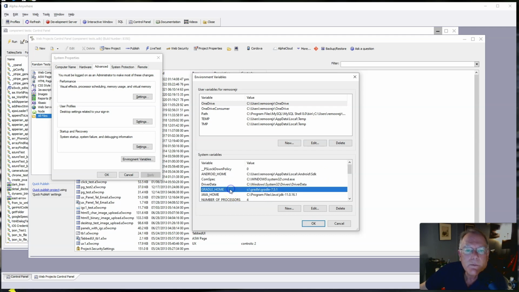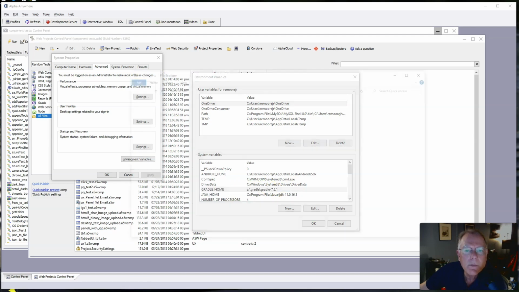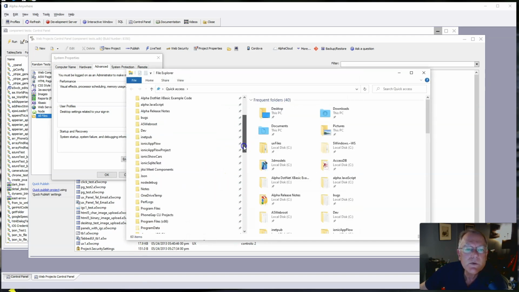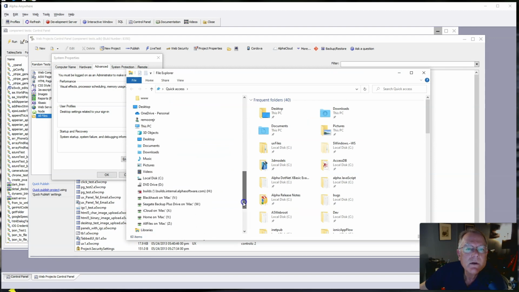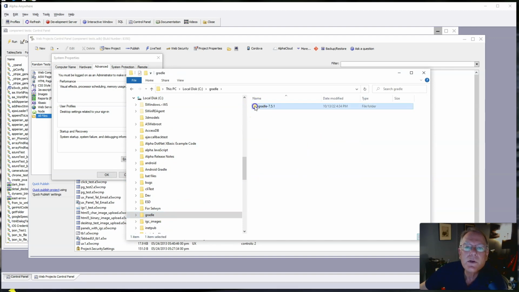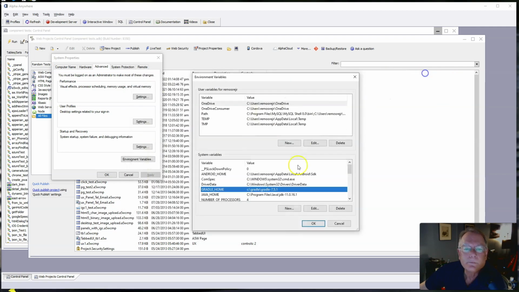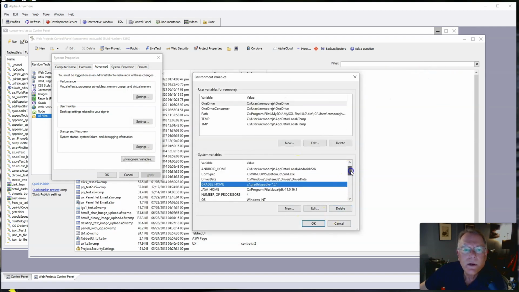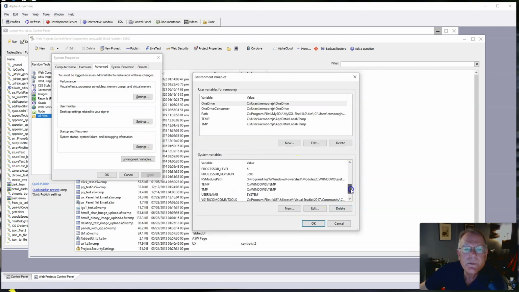I've also specified Gradle Home here. Notice that it's specified as C:\Gradle 7.5.1. And if we were to take a look at my drive and go to my C drive, we're going to see that it's there. Whether I choose to use it or not is a separate issue, but let's go ahead and see it. And there's Gradle 7.5.1, and here's all the files associated with it. Now, let's also go down and take a look at my system and my path, because this is really important. The way you set this up is important.